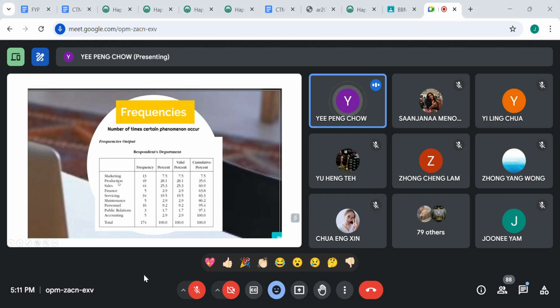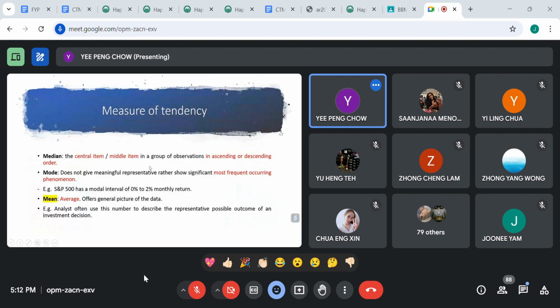This one is still on variables, so we'll keep that in view. Right, so here is a bit more about what I've just mentioned. Measure of tendency normally is to show the midpoint. If you remember in your maths or statistics class, normally the three measures of central tendency are median, mode, and mean. So normally we will report mean.